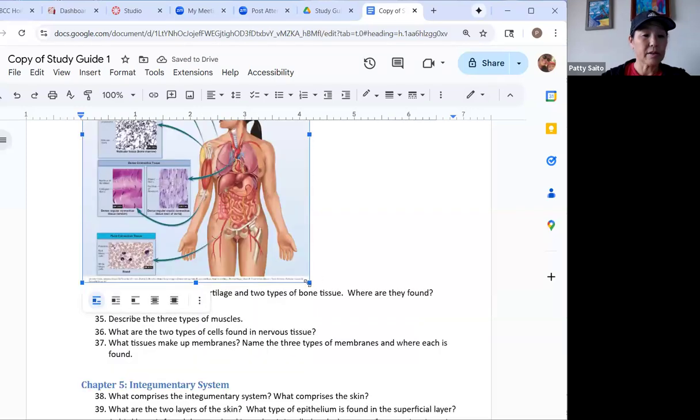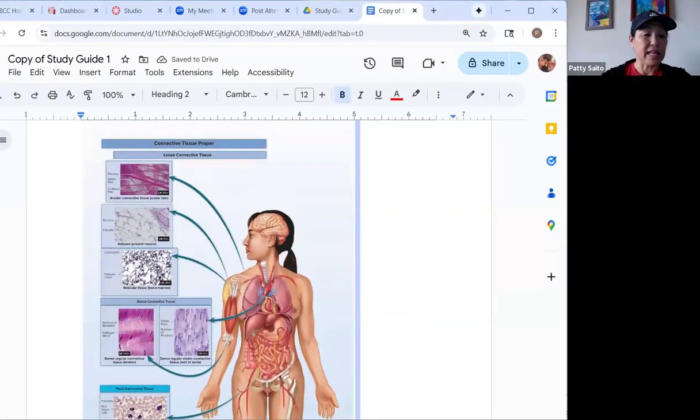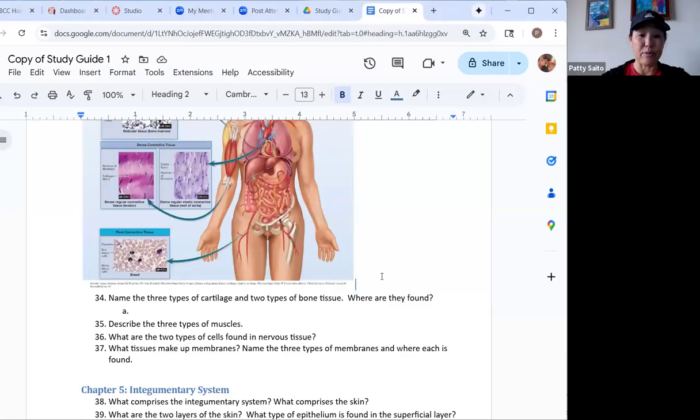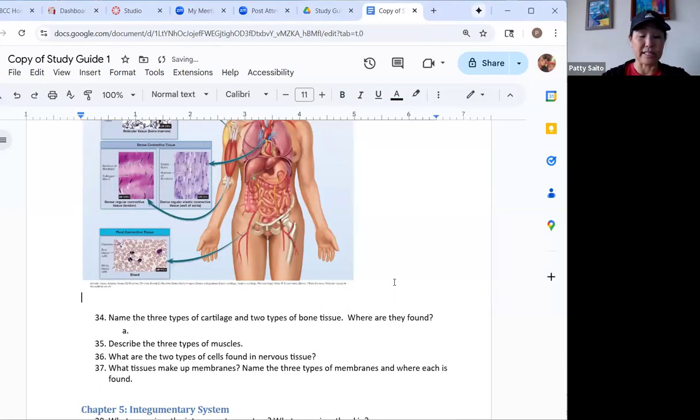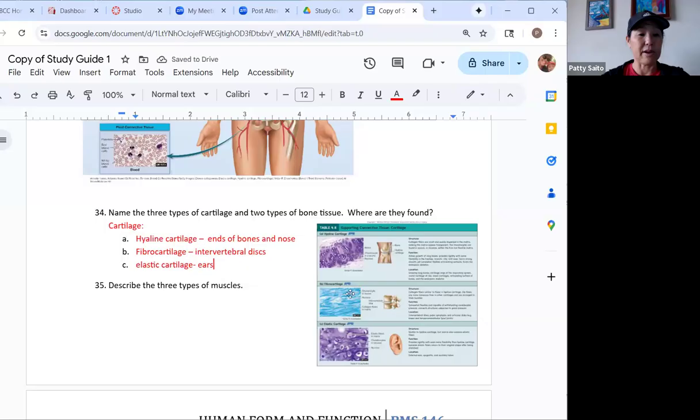Okay. So, take a look in your textbook, all the different types and what they kind of look like, because it would be nice to see what they look like, and not just learn about what they are. All right. So, different types of cartilage, which I've listed, and then here's a little diagram. Oh, elastic cartilage. All right.